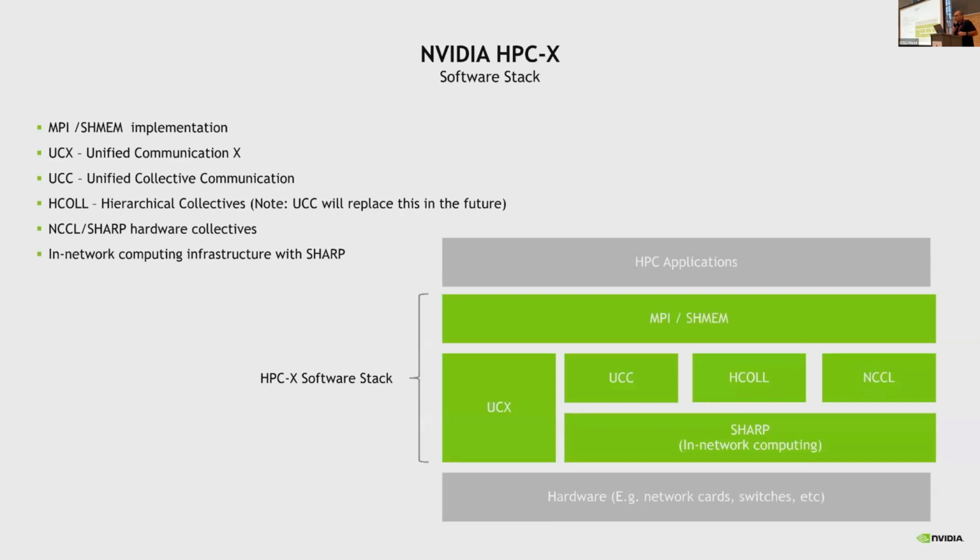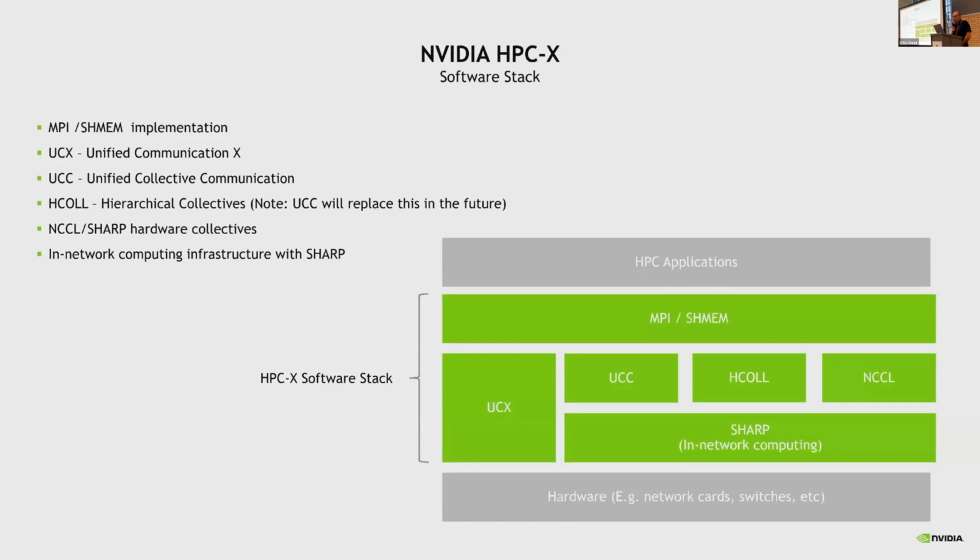A bit about NVIDIA's HPC-X to put the software stack into perspective. NVIDIA supports an HPC communication stack via a product we call HPC-X. It has both MPI and SHMEM implementations. It's based on OpenMPI, and uses UCX for point-to-point optimizations and UCC for collective communications. It also has support for HCOL, which is NVIDIA's proprietary collective operation library, but that is being deprecated, moving things over from HCOL to UCC, which, since it's a second generation, also brings some optimizations to make it more efficient.